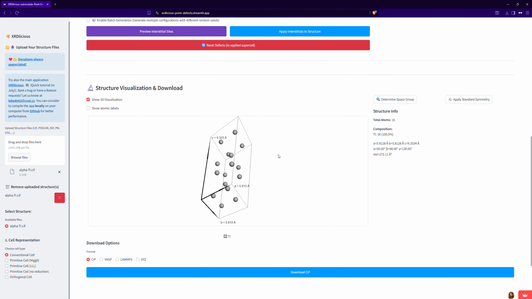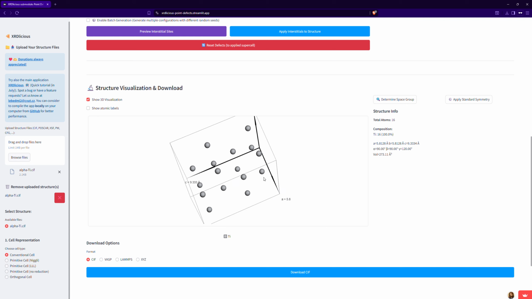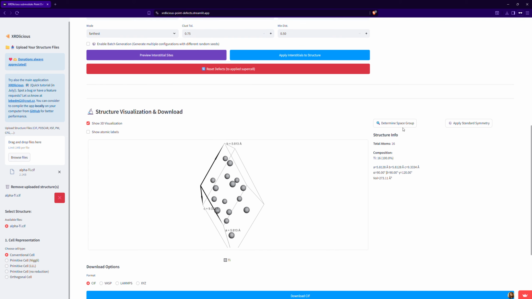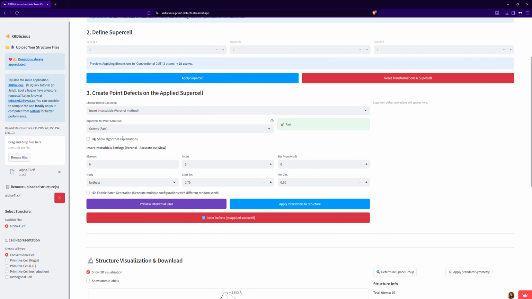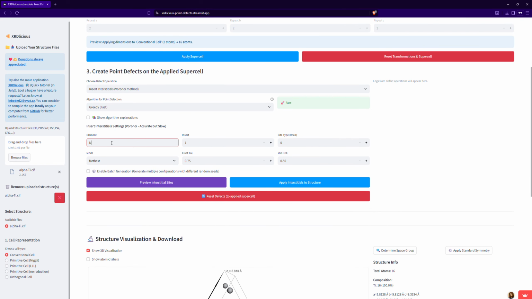Okay, so this is now my supercell of alpha titanium, and now I want to create certain point defects here. Let's start with inserting interstitials. Let's say I want to insert nitrogen, and for instance 4 atoms.